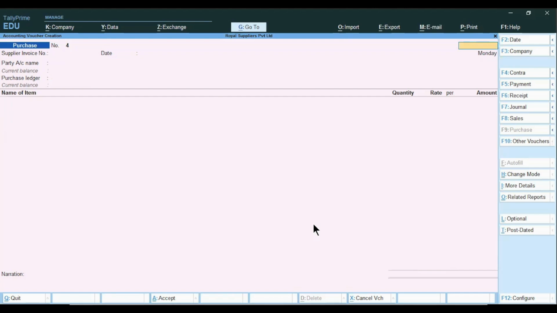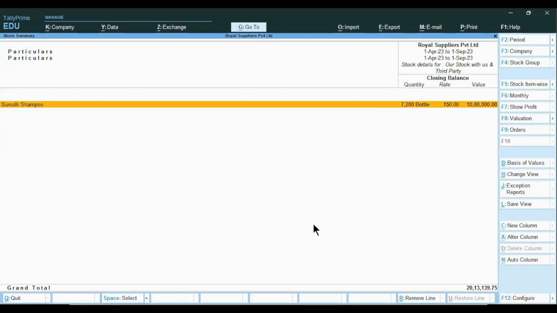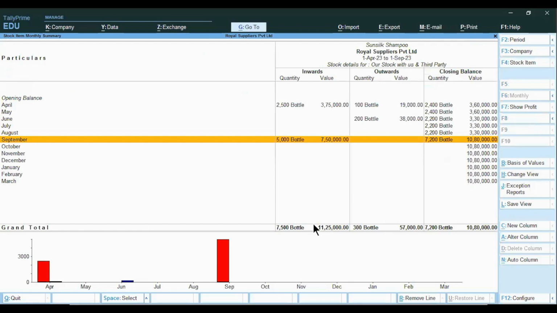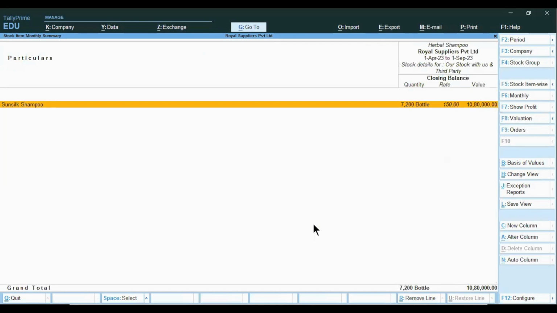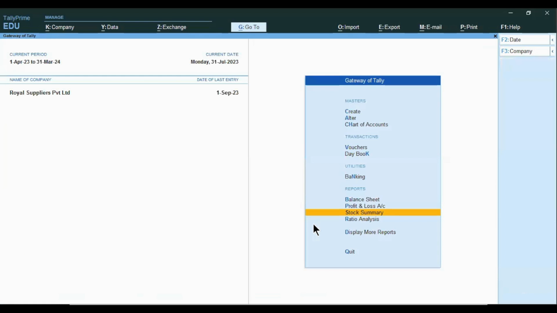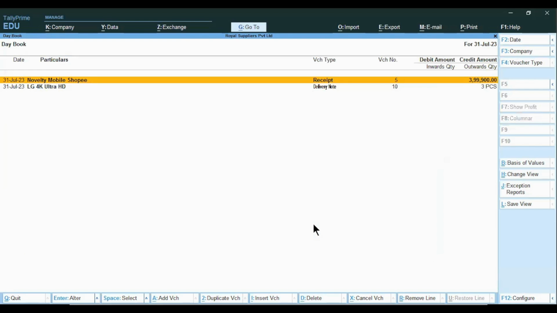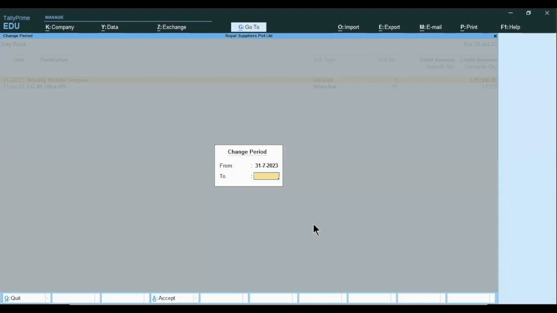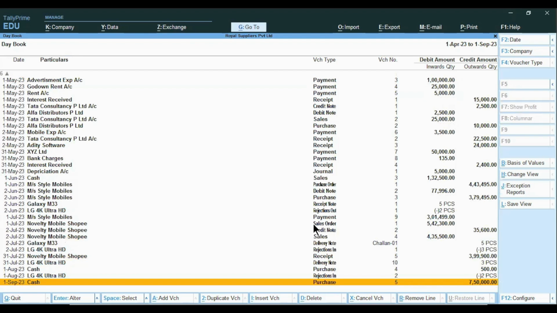Now let's check the stock summary for shampoo. See, we have sold, sorry, I have entered a purchase voucher, sorry. Let's change the voucher, display daybook. I'm deleting this voucher.